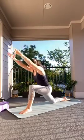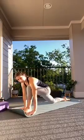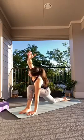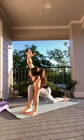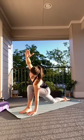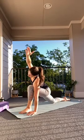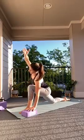Hands come down in front of you. And we're going to, same arm, same leg will stay on the mat. The other arm lifts overhead, and I'm going to stretch sideways. So I'm now stretching in a bit of a side body stretch here. So again, same arm, same leg are down on the mat. So you have to really lean into the front hip on this stretch in order to touch the floor. Of course, you can always add a block.